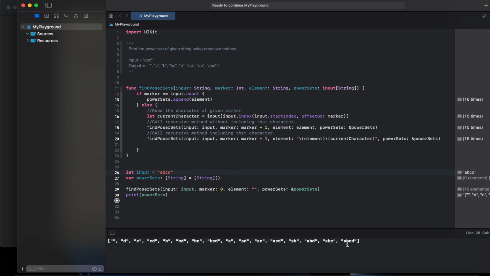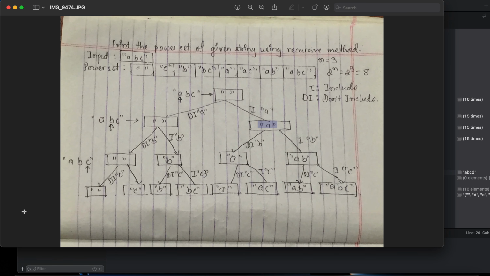So let me recap once again. The trick is, we should start from the 0th index of the character, and we will start with the empty string, and that character should be included or should not be included.